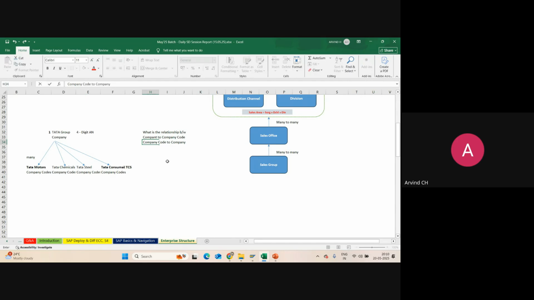Both are one and the same, only the answer is different. If you start with company to company code, it is one to many. Here, what will be the answer? Company codes to company, it is many to one. Clear? Any doubt?